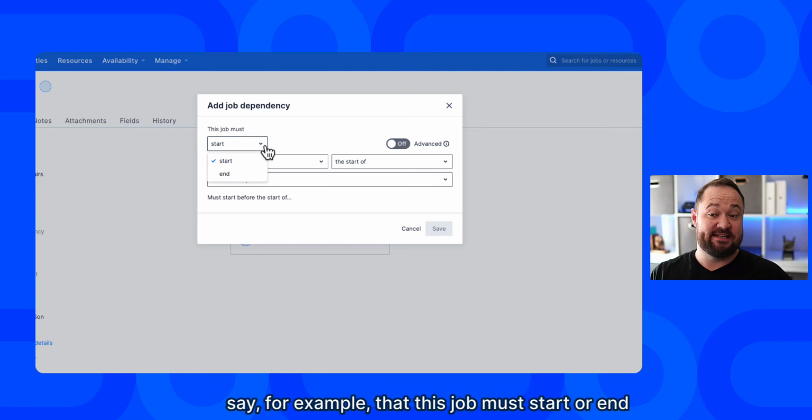So let's have a look at this with a practical example. I've come over into our San Francisco region in the new scheduling experience, and you can see I've got some work that needs to be scheduled here. One of the projects I've got for a customer is to install some new solar panels. In order to do that, there are a few things that need to take place. The first thing is that there's some scaffolding that needs to be installed, followed by some initial electrical work. After the electrical work, we can install the solar panels. And then finally, once all the work's complete, we can do a safety check and assessment and certify the installation.